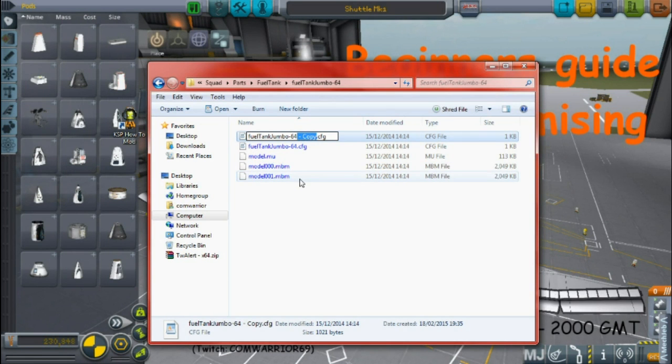So we're going to give it a reasonable name. Spaces within file names are bad, and directories. Don't do them. You can get into all sorts of trouble with part configs if you use a space in the file name. Same goes for symbols such as forward slashes, backslashes, hashes, ats, stuff like that.